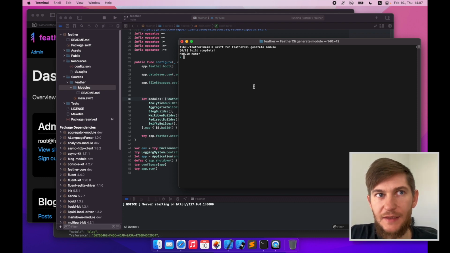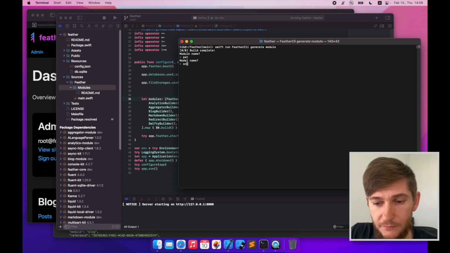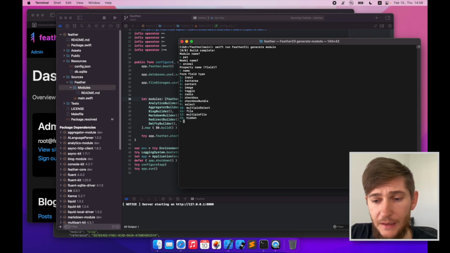We should create a simple API for storing our favorite pet animals. So the module name should be pet. Always use the singular version here. And we are going to use an animals table to store our favorite animals. Alright, we definitely want to name them. So we can add the name property field here. That's going to be a string type. It's going to be required. We would like to be able to search and look up pets by name. And we would like to order them by name. It can be a single input field.